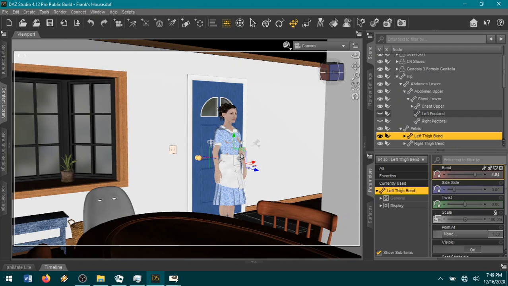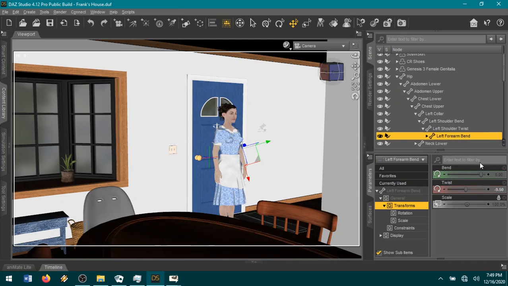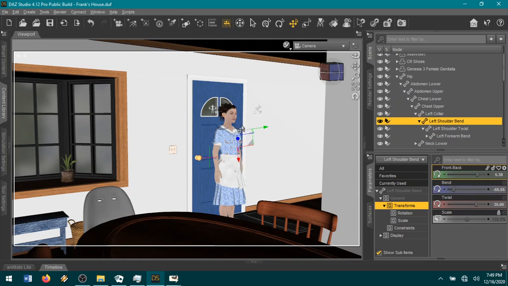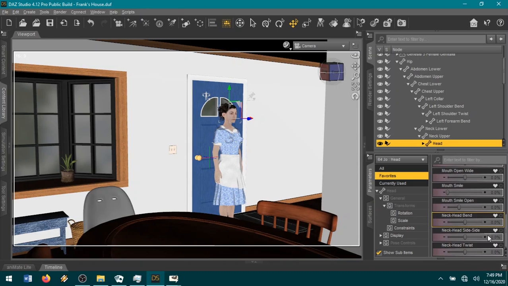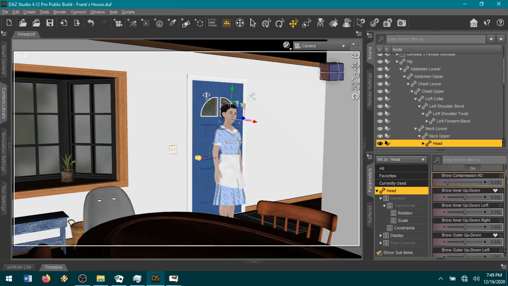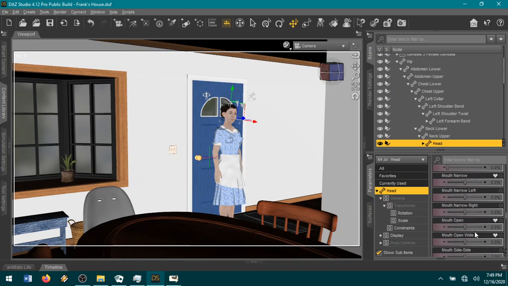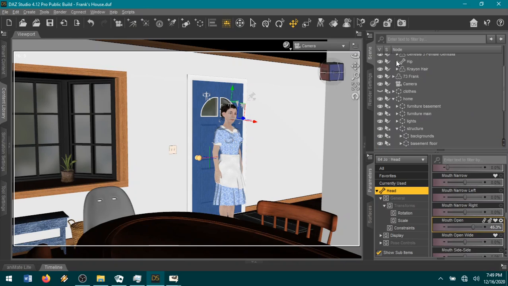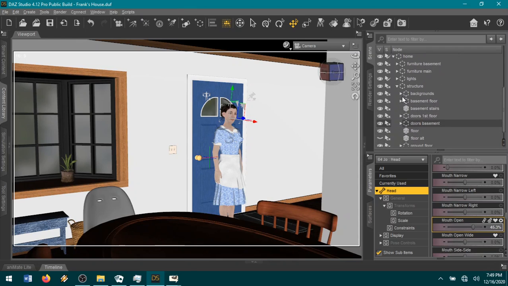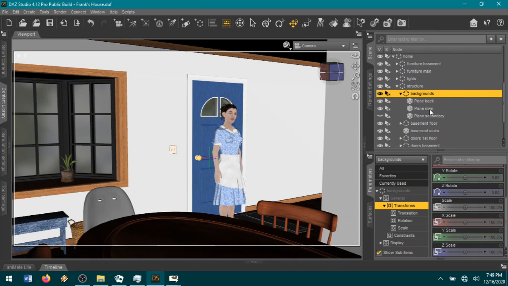Trying to grab the shoulder. What do we want? Mouth open. Okay, so also, let's take my background. Main.